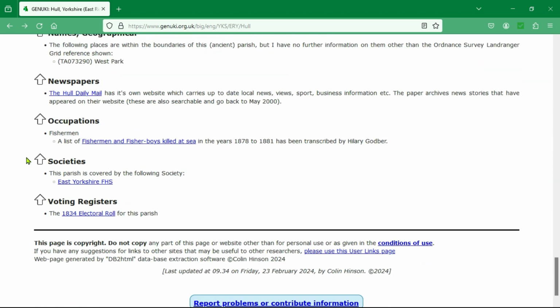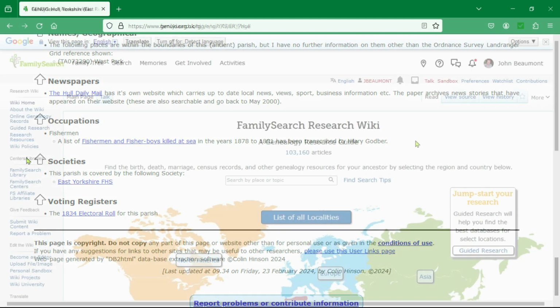So this is a great area for you to start looking at your location, getting a little bit of feel for what's available. Some of it will help you track down your ancestors, like that one to the Hull History Centre or the gazetteers or directories, but others will just give you a feel for the area that you're looking at. So this is the first stop that I would take.